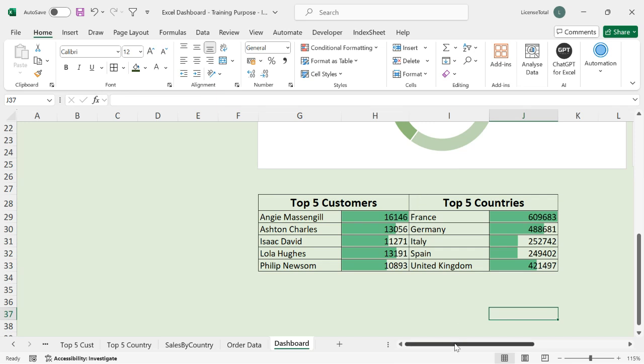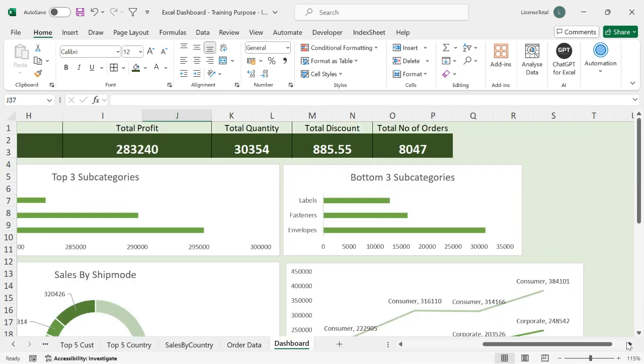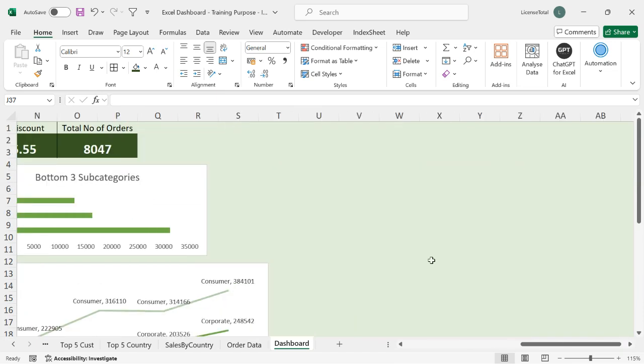Right now, the next thing left here is the map chart. We had a map chart, right? But a word of caution, the map chart will work only for Office 365 versions and above. Older versions of Excel don't have a feature called map chart. And one more thing, to get the map chart, you must be connected to the internet also, because the map is taken from the cloud. So that's why you have to connect to the internet if you want the map chart.